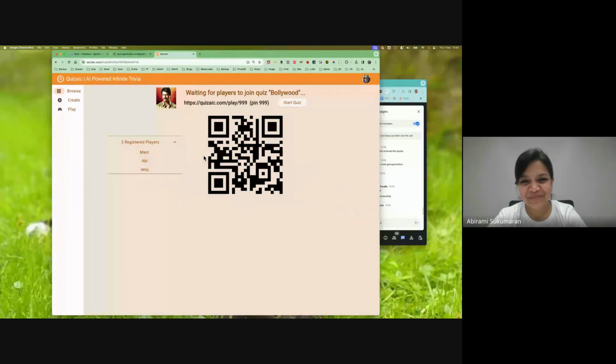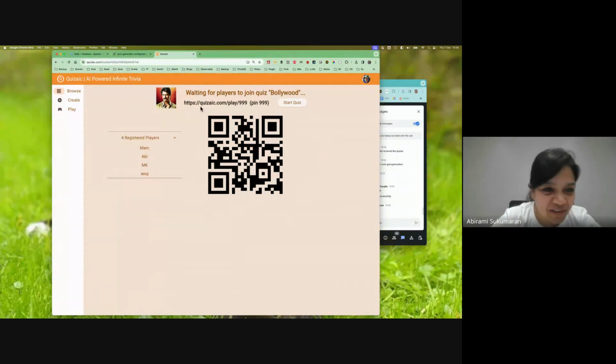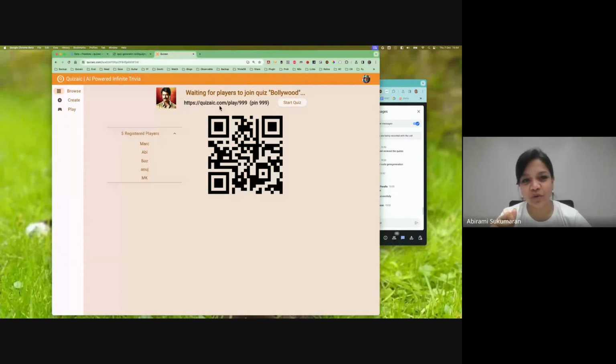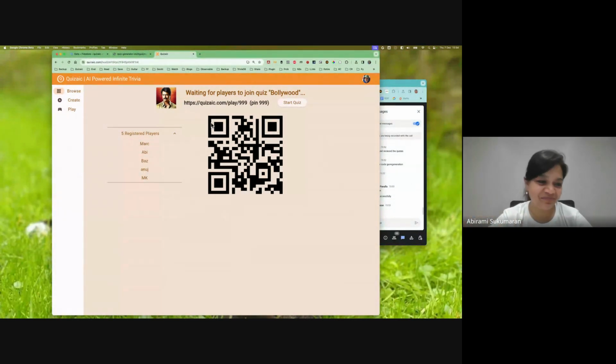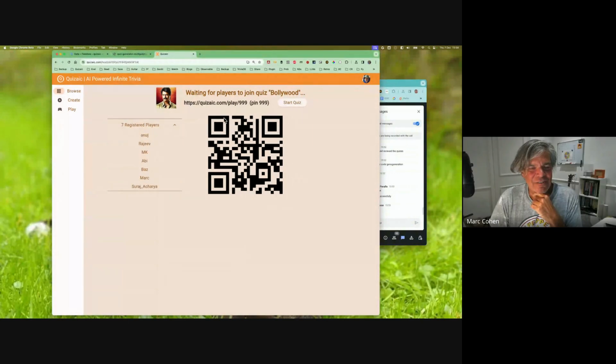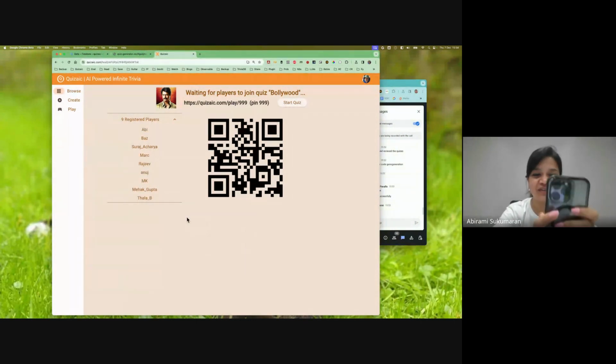That's good. Anuj, MK, cool. Scan the QR code and join the quiz. We may surprise you guys. And if you want to use a browser, just go to this URL, quizake.com/play/999. Yeah, I'm on my phone. I just scanned it. You could do either.